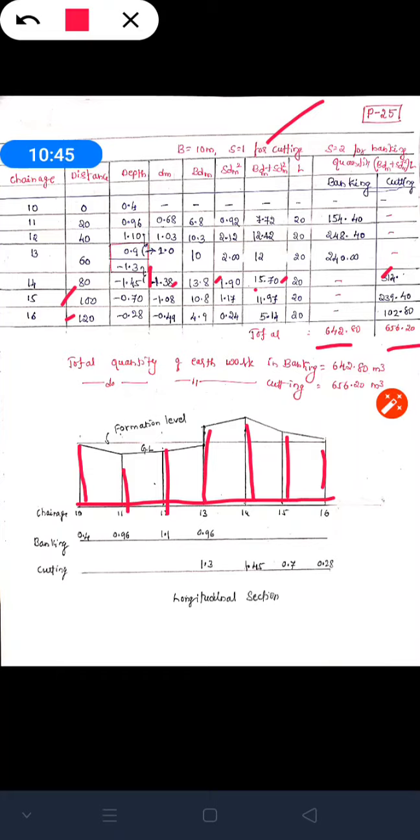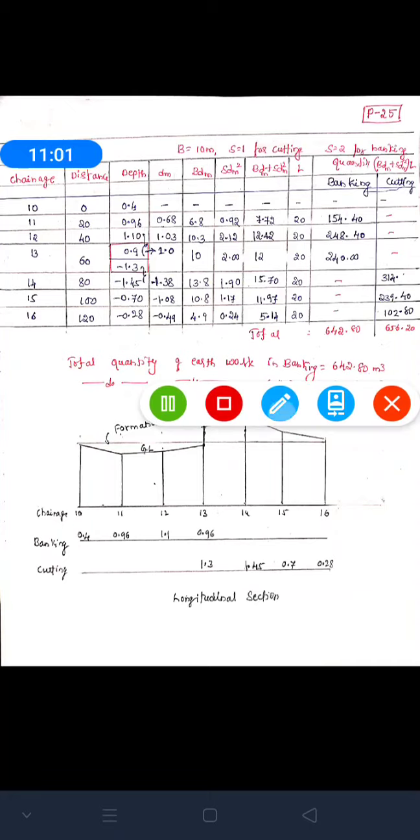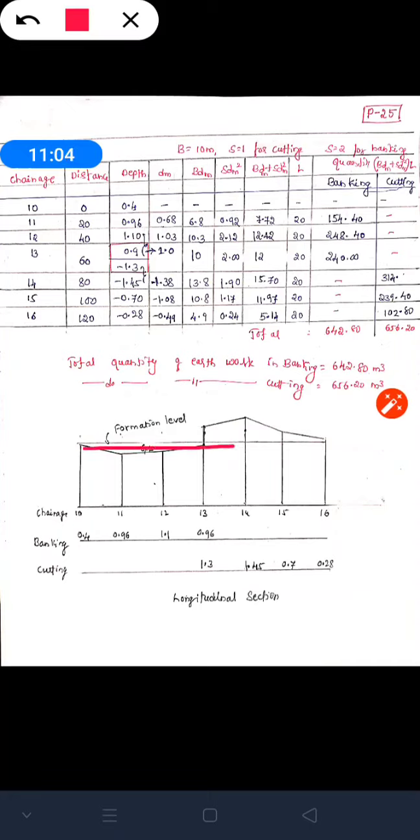After that, you should draw the formation level. This one is the formation level, guys. Formation level means we calculated, no. So for the different channels, what we got as formation, that we have to fix, and we need to draw all the lines here. Next, without any changes, we should draw a straight line, that is, we should join all the points here.